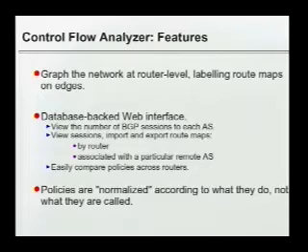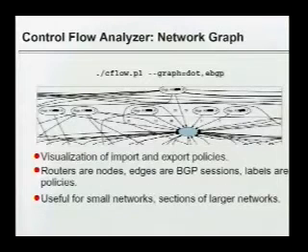One is it allows you to graph the network at a router level. The nodes are basically routers, and the edges are import and export route maps labeled with some canonical number so that 7 here is the same as 7 on that edge. And when I say route map 7, I'm speaking of some normalization of what that route map actually does, not what it's called. So if you've got a route map called customer on a New York router and a route map called customer on an LA router, but they actually do two separate things, I'll call that two separate route maps.